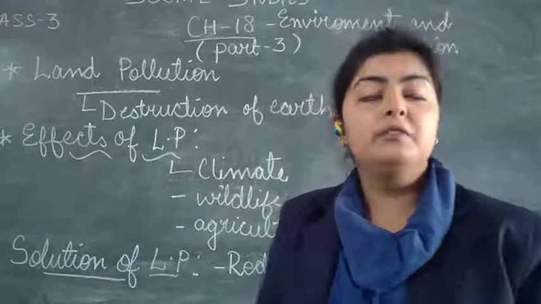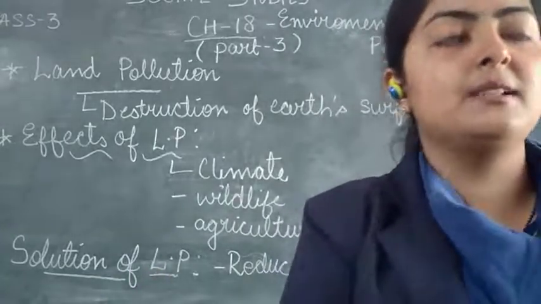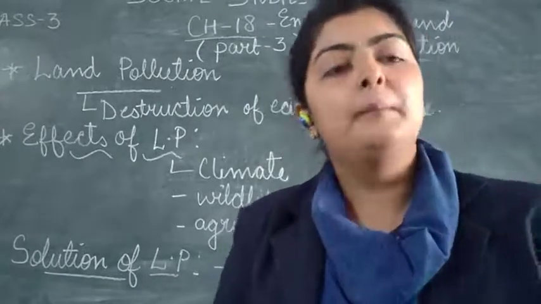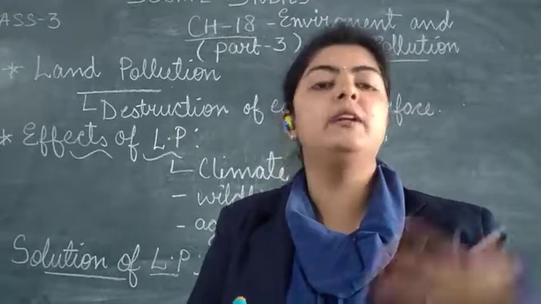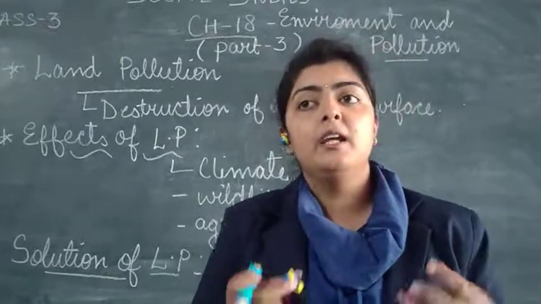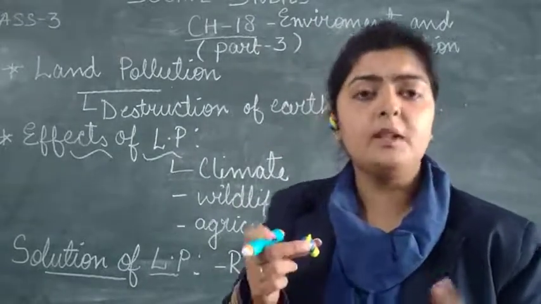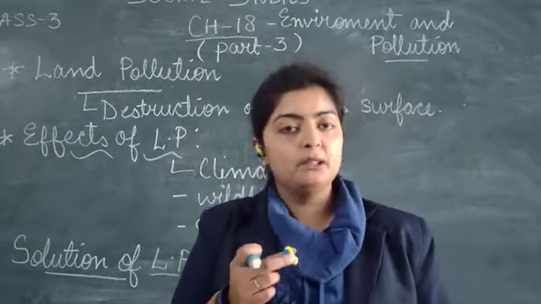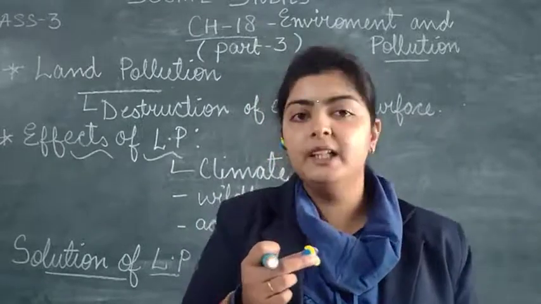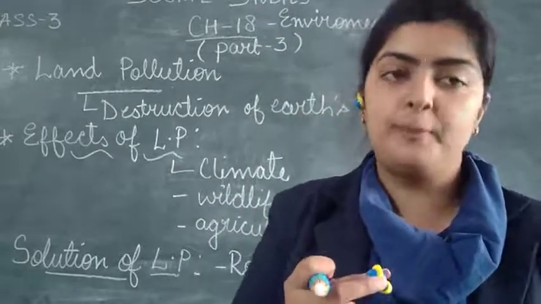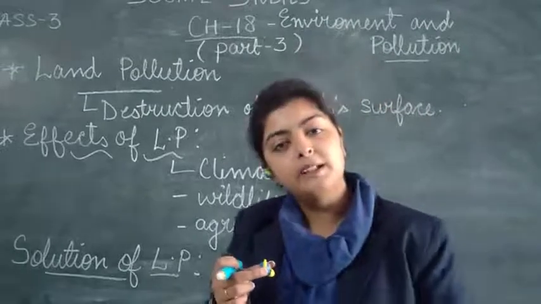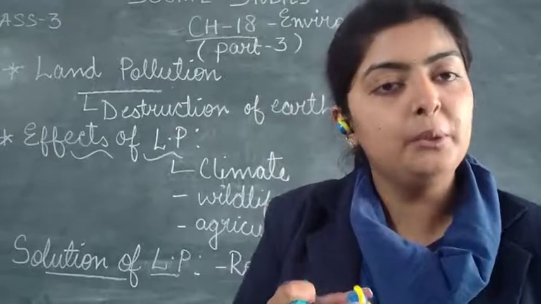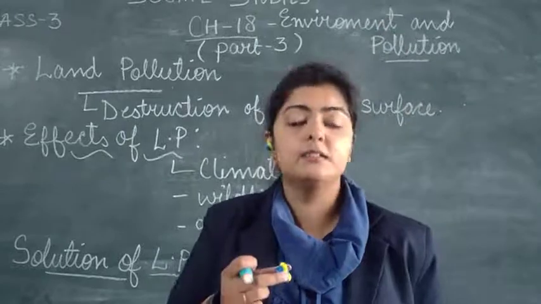Alright? We should use biodegradable products, which means products that can be reproduced. We can bury them in the soil and then use them again. Like we use papers, and papers come from trees. We are cutting trees for our use. We can go directly digital. Just reduce the use of papers. Do everything you want to do digitally, or do it on something other than paper. Like we have jute things which you can use. You can use jute bags instead of plastics also.